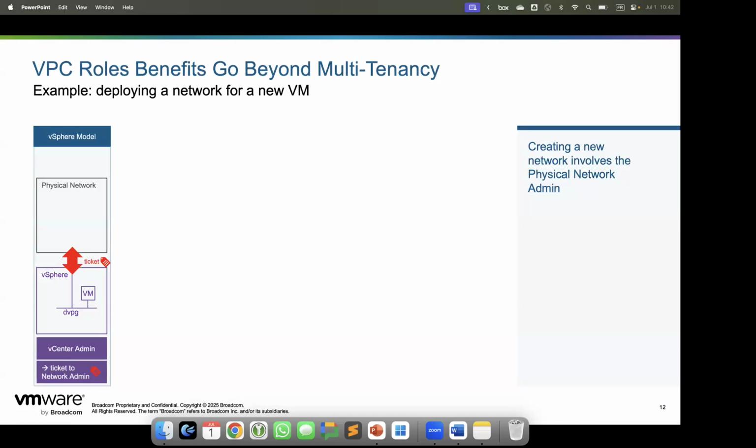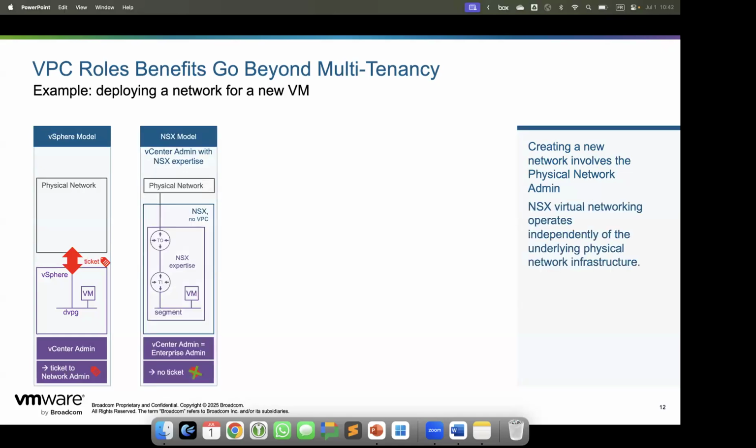At the end of that ticket, the vSphere admin would create a DVPG in vSphere, matching the VLAN of the physical network, and then could start deploying his application.